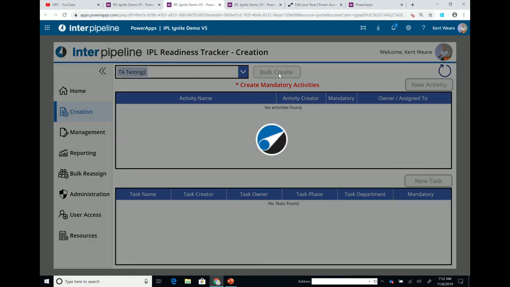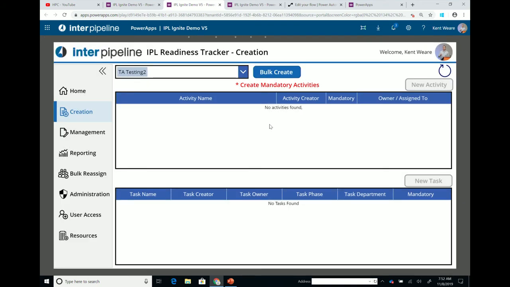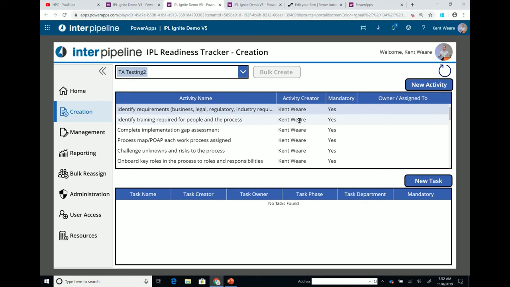We do a bulk create activity. So right now, Flow's creating all of those mandatory activities in the background. And this is how we'll measure our progress through the phases of management framework development. And then within this, I can actually create other activities to define further detail about my work process. And then on the next level below, in like level 3s, we can add tasks to fill out some of those other activities. So it's kind of like a typical cascading project plan or cascading work plan.